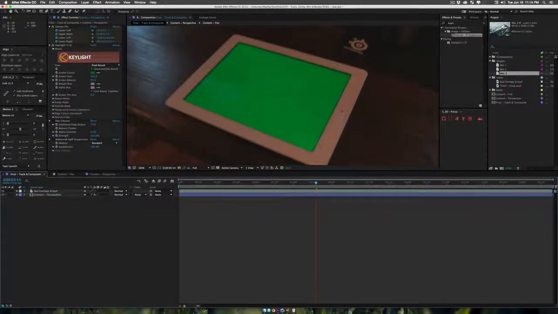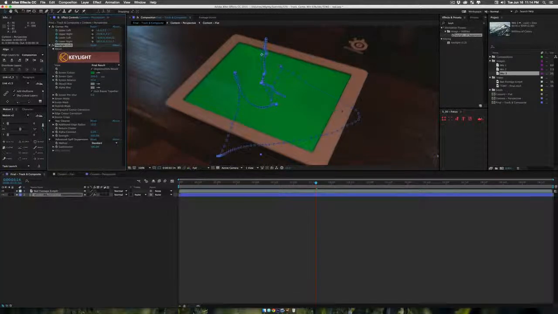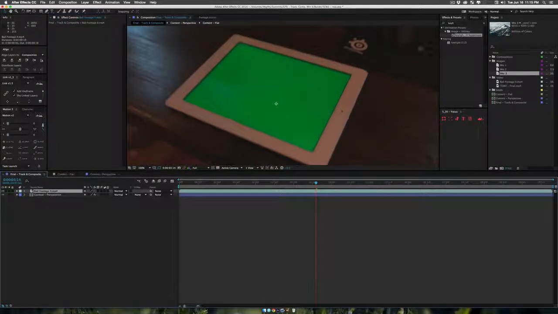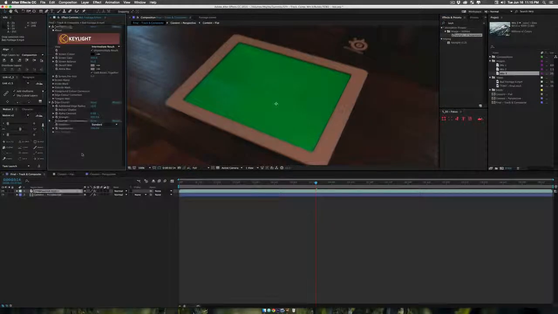So it didn't do too good of a job yet, but don't worry about that. Let's see what we have to do. Oh, I put this on the wrong layer. That makes sense. Sorry about that, guys. I'm going to delete these and make sure bad footage is selected, and drop those three onto there.